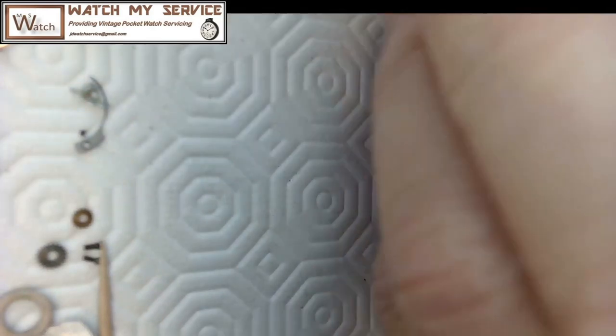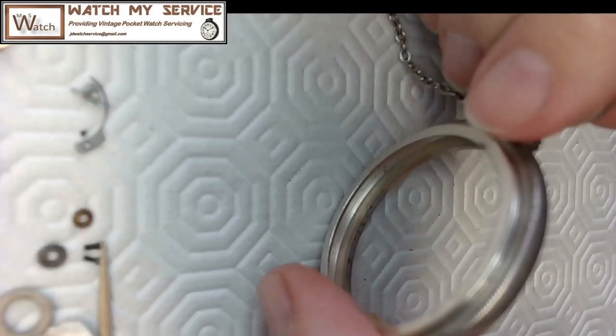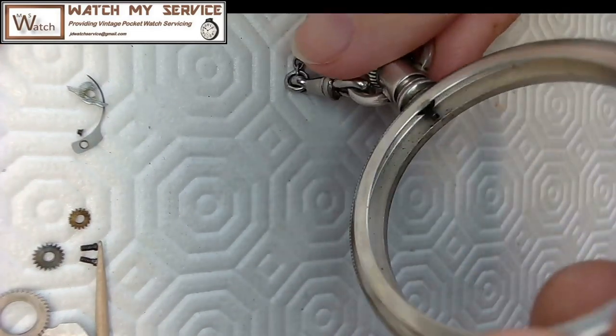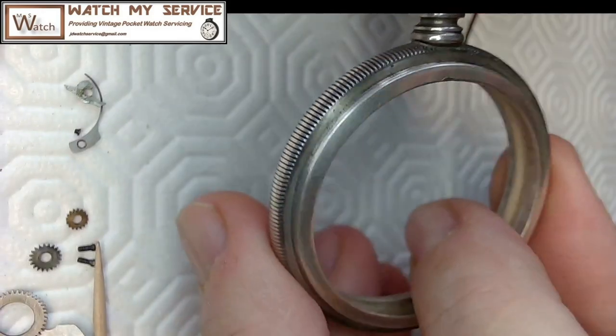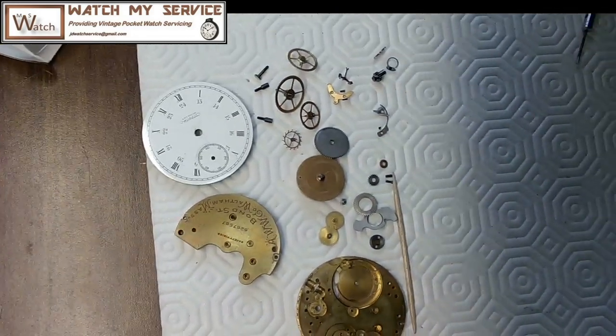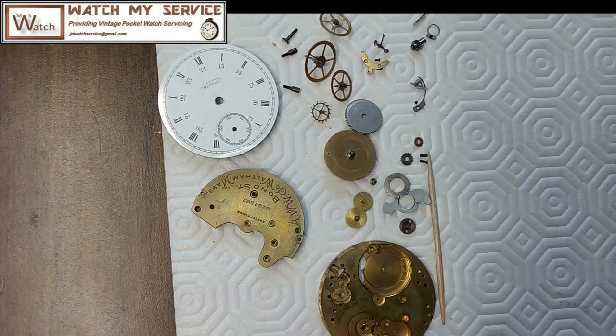I'll ultrasonically clean this, maybe. I think I might just do this one by hand instead of ultrasonically cleaning it. It looks pretty good. You don't want it to rust too, but it's silver, so should be fine. It might tarnish a bit. So there are the parts. So just to let you know, I'll be stacking them into the machine now.